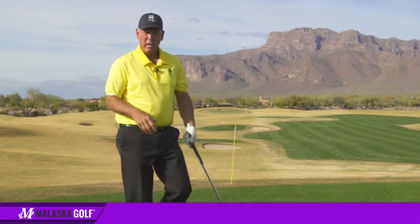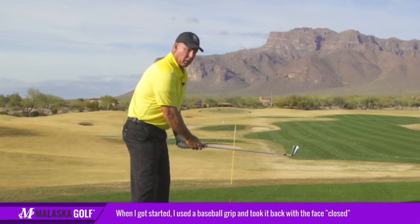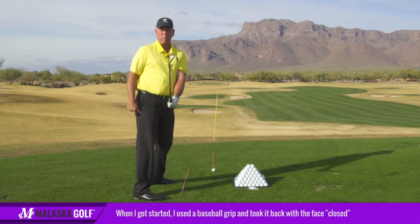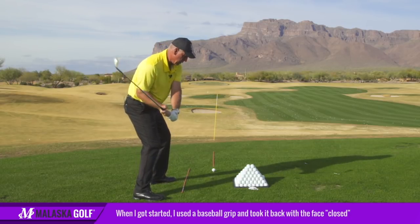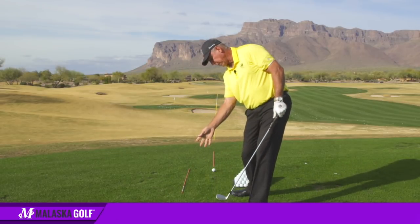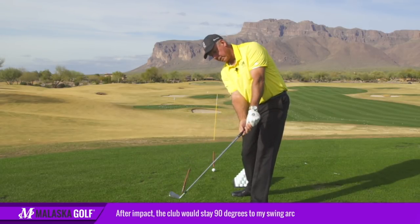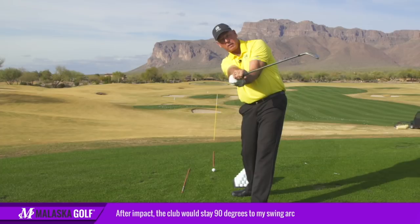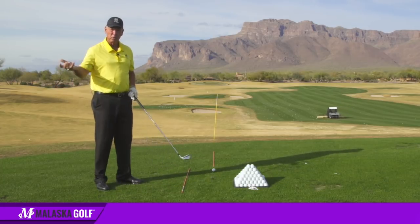The best part of my career when I started, I had a baseball grip — ten fingers, fairly strong relative to the golf industry. I took the club back like my baseball backswing, and when I took it back, the face was about like this. A lot of people call that closed, but it really isn't. Then coming down and hitting the ball, after I hit the ball, the face would work this way — turning down relative to my target line, but staying at a 90 degree angle to my swing arc. There wasn't a lot of extra rotation in it. That's how I play now, that's how I played when I started, when I was my best: minimal face rotation.